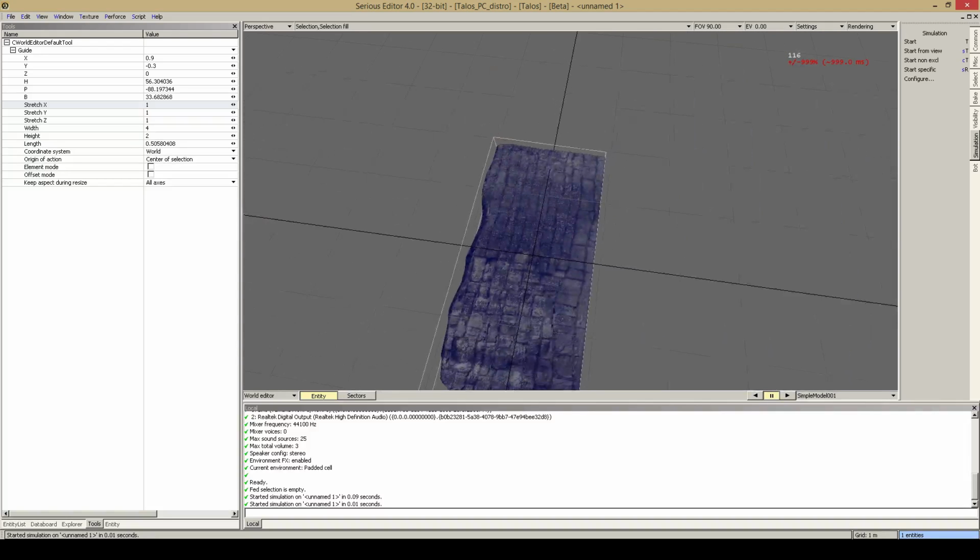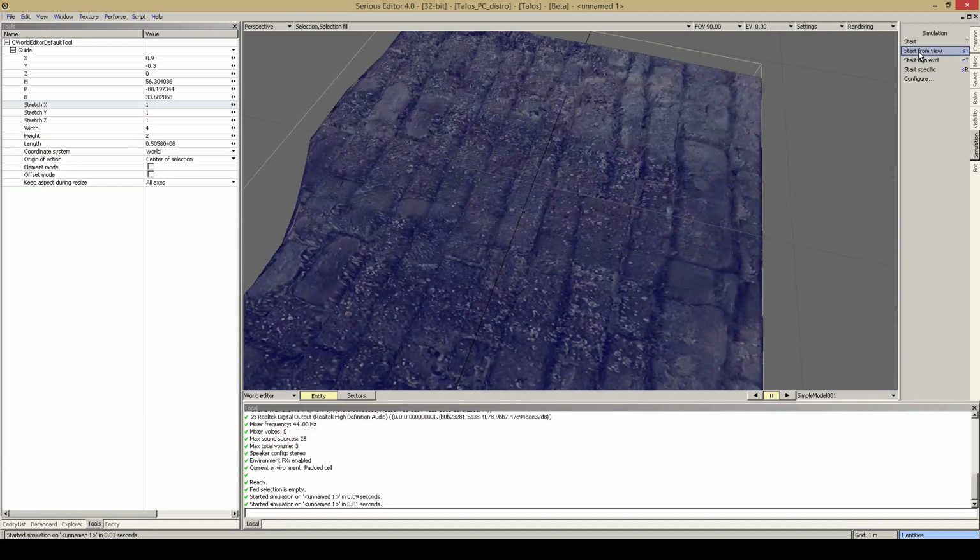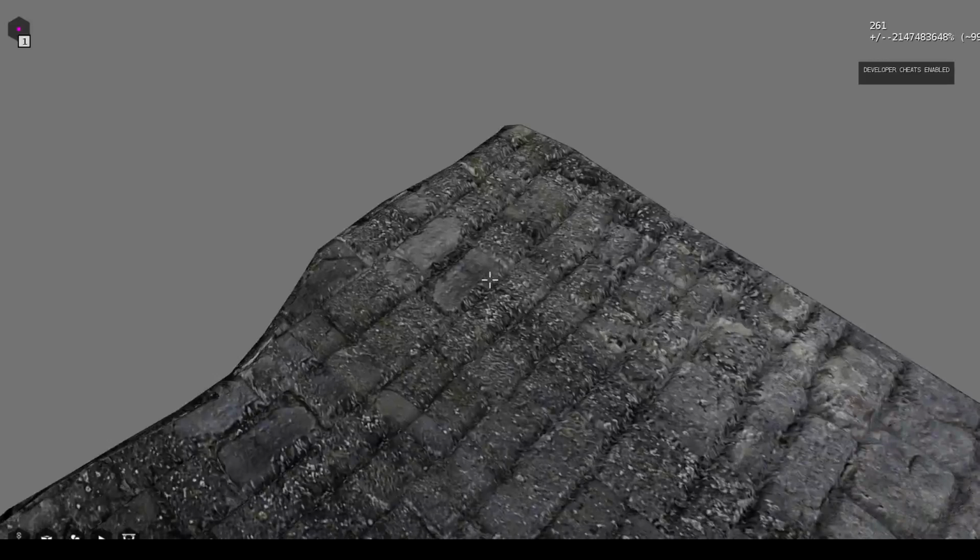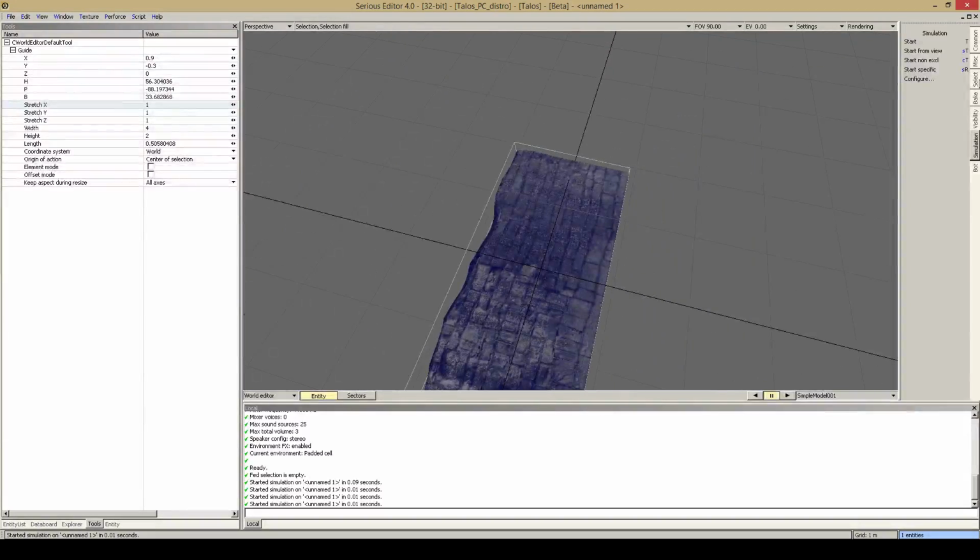So that's all. Start from view does not just start where 0, 0, 0 is. It starts where your camera is. So you see, and start non-exclusive and start specific. You don't want to use this.